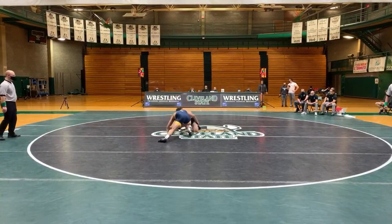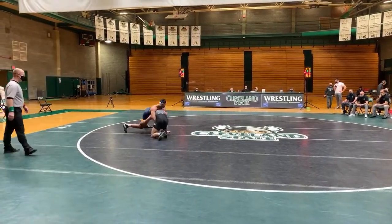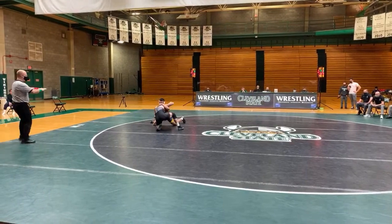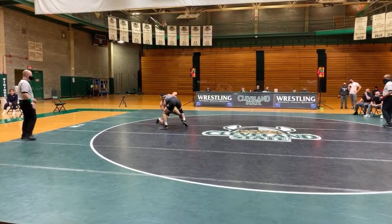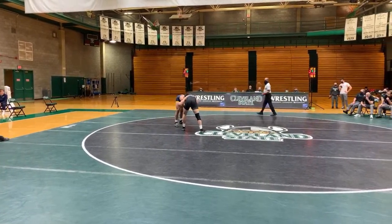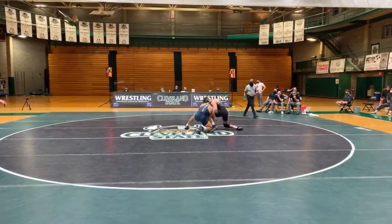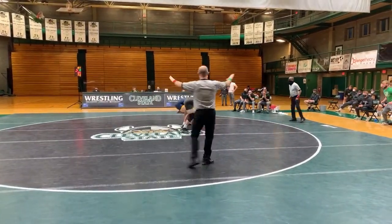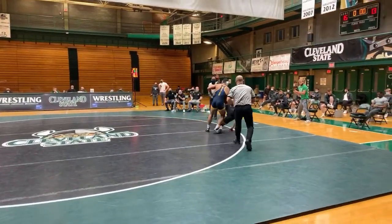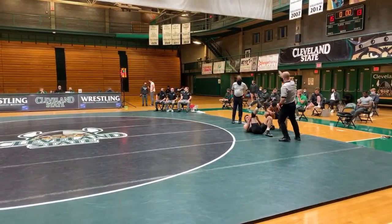Great matches up and down the lineup. Left-handed head inside single leg, runs into the hips. 24 seconds left, Smith's in on a shot. Adams getting his hips back. WVU down 15-13 right now. Adams with a 5-0 lead here against Ben Smith. 10 seconds left in the second period. If you're Adams, you're gonna try and get another takedown here. You need major, takes a shot from space. Smith, single leg hopping, 3 seconds. Is Adams gonna get this? End of the second. Smith and Adams are scrapping. 5-0 lead going into the third.